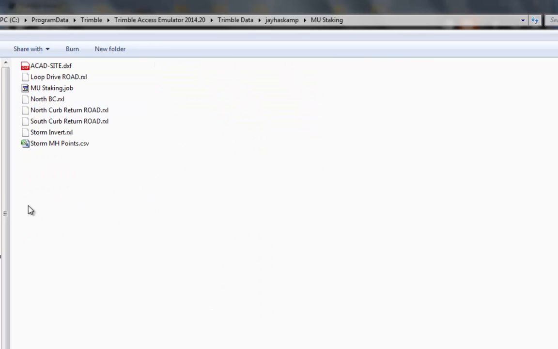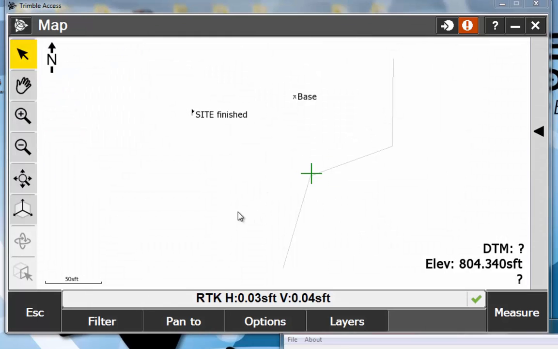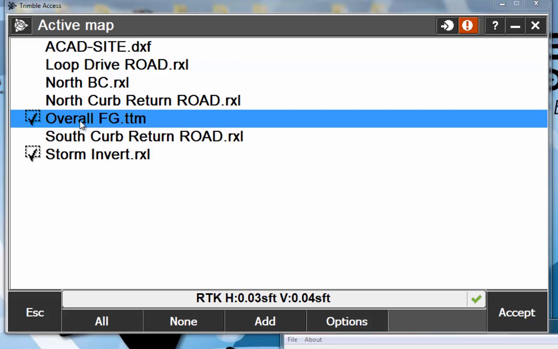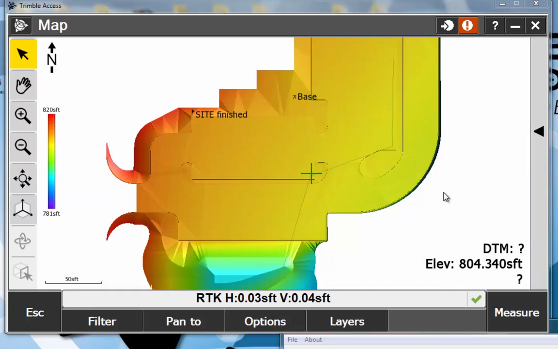So I'm going to get this in here. I tried to clean out all of my practice files, and I deleted one too many. Alright, so now I should be able to load my TTM. Okay, that's the surface that he exported or attempted to. And when I load that in here, you can see I've got my surface now on the map screen.